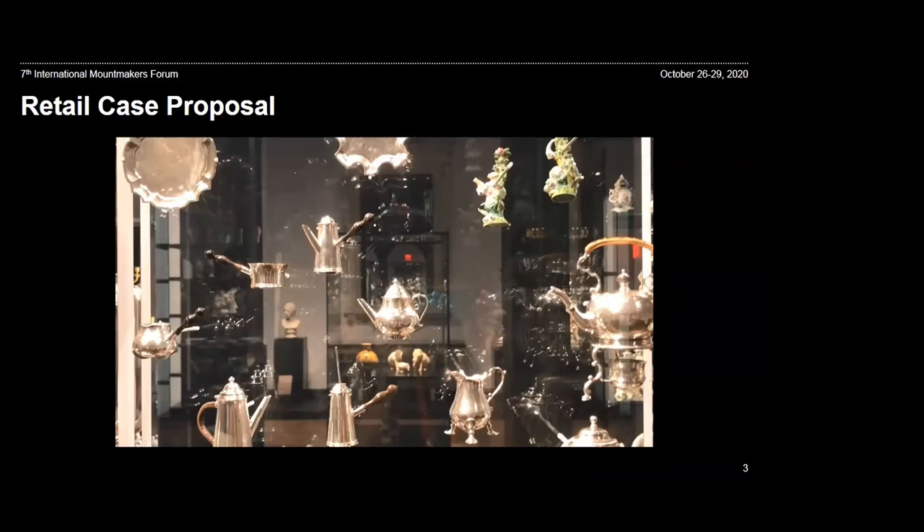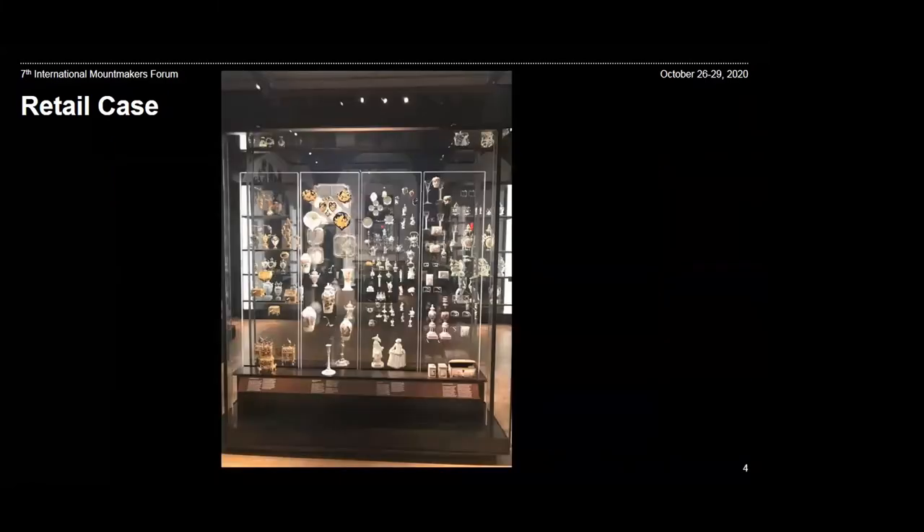In this massed grouping, these small objects would gain a much larger presence. The retail case is a focal point in the center of one of the rooms in the renovated British Gallery at the Met and is viewable from any angle. It contains approximately 130 small objects representative of the period of the rise of the middle class in Britain, displayed on individual brass mounts grouped by type. The effect is that the artifacts appear to be floating like jewels in space, and yet viewed from across the room it creates an impressively large visual impact.